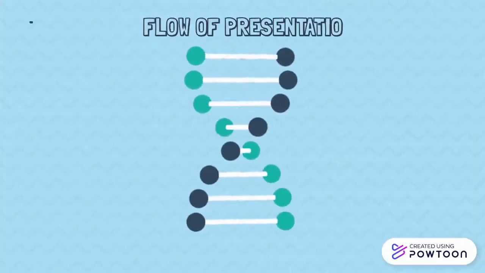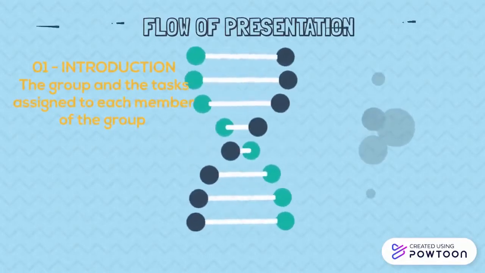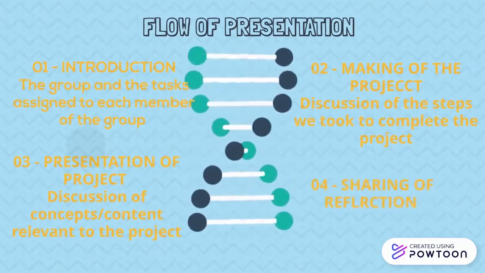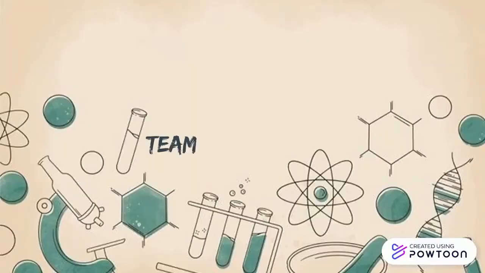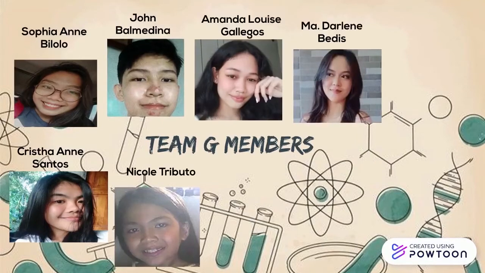The components included in the flow of the presentation are the introduction, the members' designation of roles in the project, the making of the project, the development of the project, as well as the coordination of each participant in the project's construction. And it was all made possible by Team G's passion, knowledge, and teamwork.